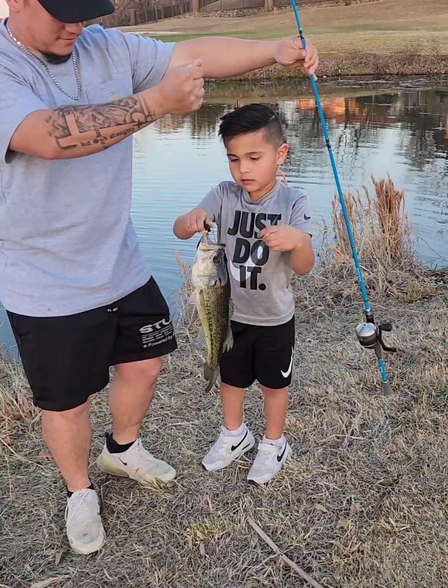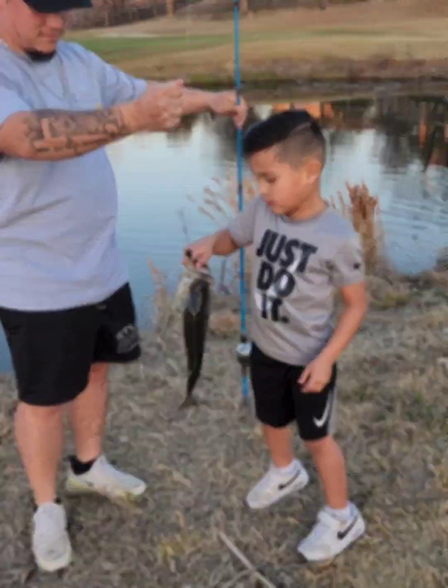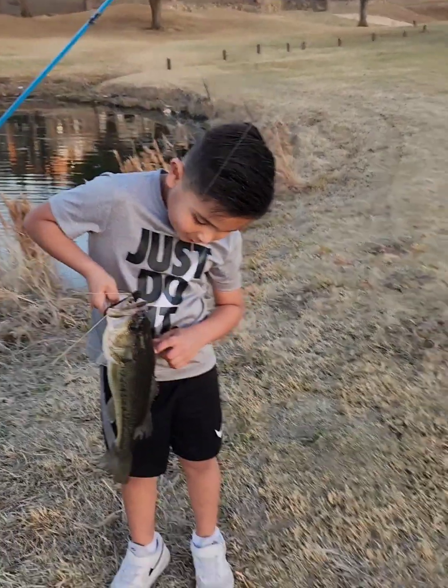Look at it. No, grab him by the lip first. Yeah, grab him by the lip. Right there. Grab him. Dude, that's right. A tag, dog. Oh, my goodness.